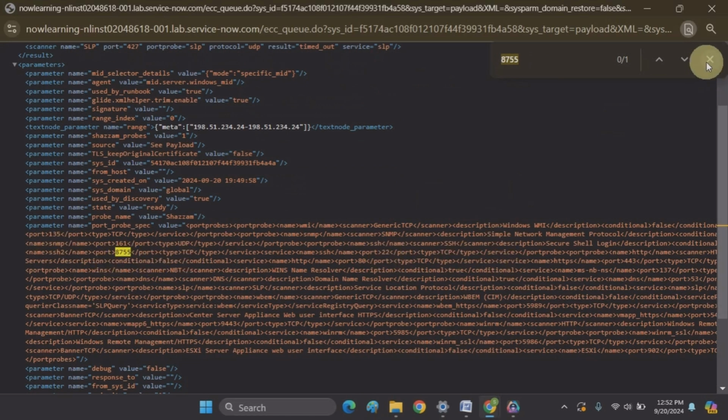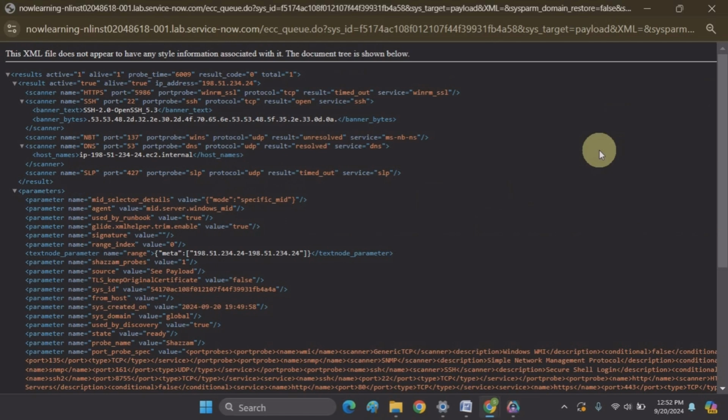So this is how you make sure your custom port is also being searched for if it is open, and accordingly classify your device. So this is all about this video where we have learned how we can customize the port and make sure that it is being used.